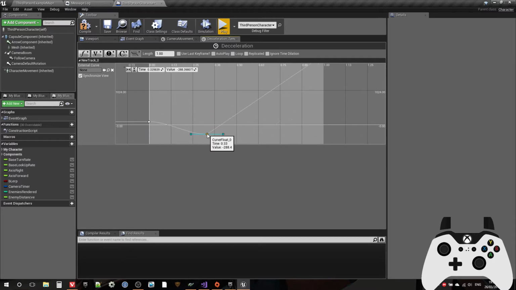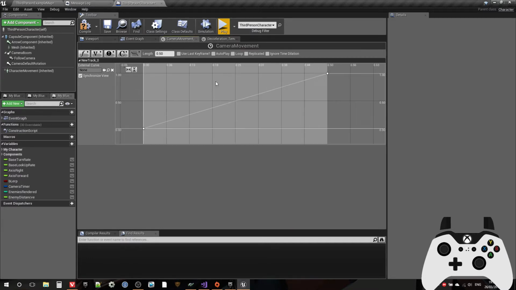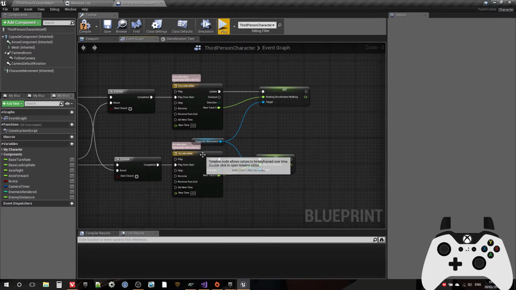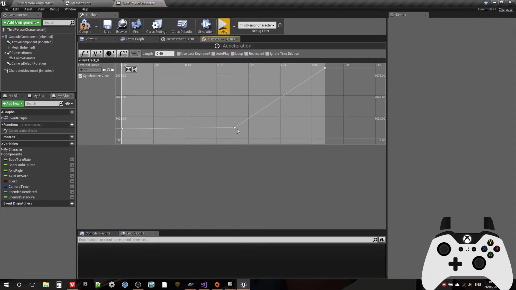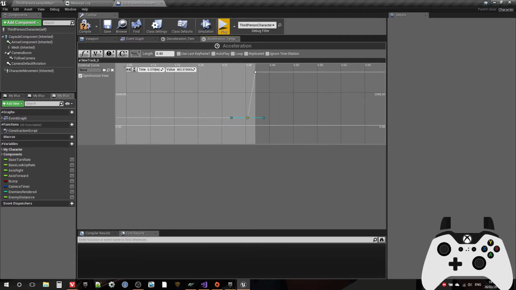I'm using my laptop keyboard from really far away right now, so this takes a little longer than expected. Sorry about that, this is something else for another tutorial. Here we go. Acceleration. Let's make him wait really long to start accelerating properly. Let's say half a second.